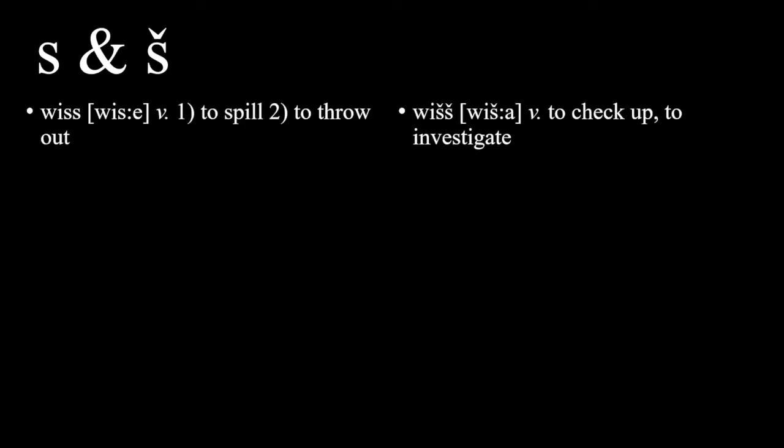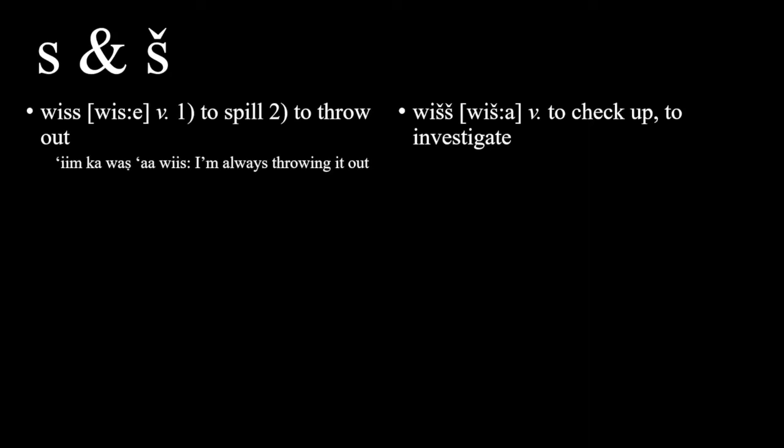So let's look at s and sh. Written very similarly, but a lot of English speakers will probably be able to hear the difference very well because we have these two phonemes in our own language, S and SH. Let's look at wis and wish. Wis means to spill and to throw out, but usually it appears with the hidden vowel. So in a sentence, you usually say wisse, which usually does not happen. Sometimes it's on and off. Sometimes Isabel Meadows gives it with the E, without the E. But wis does appear by itself.